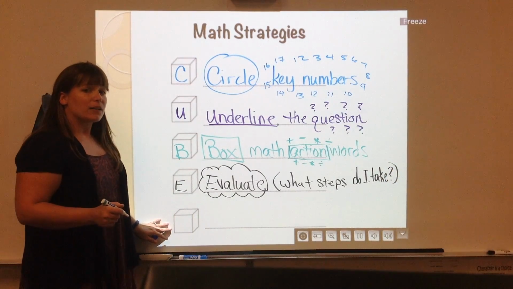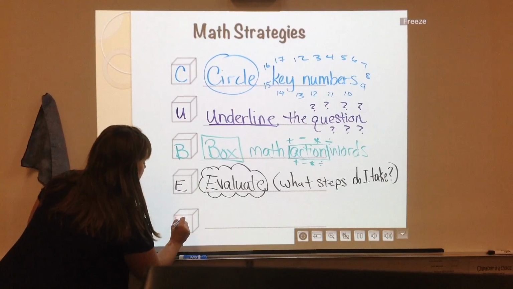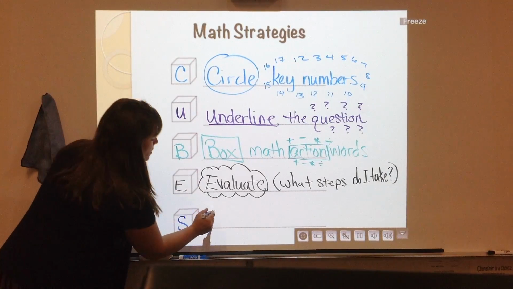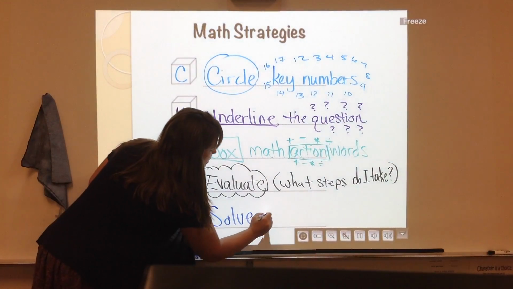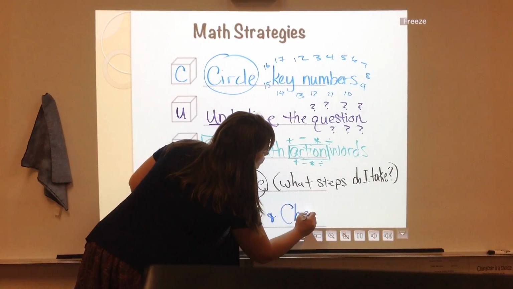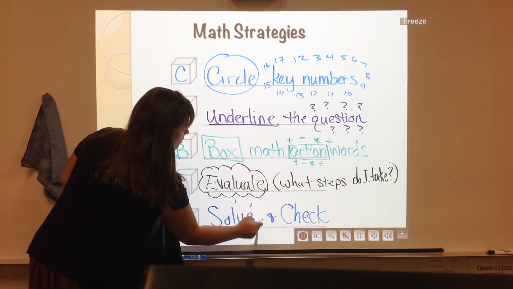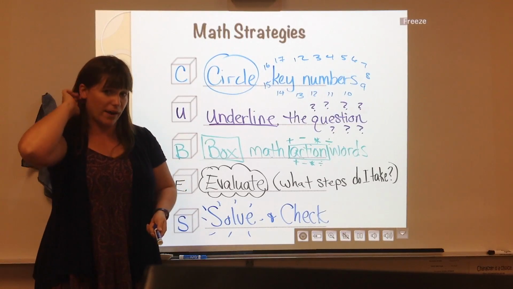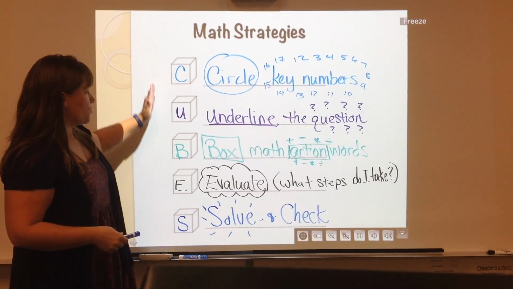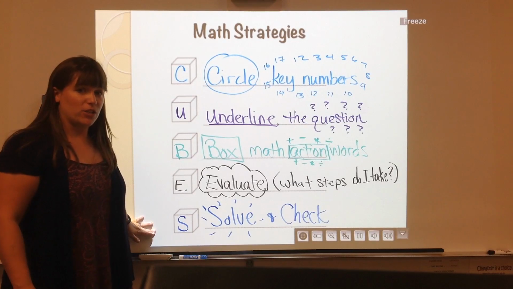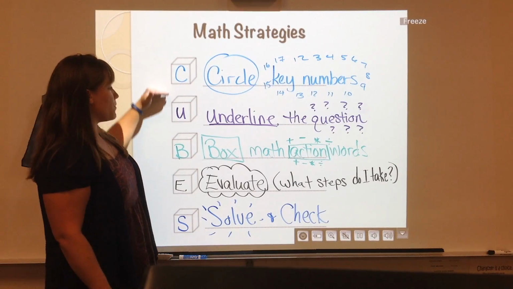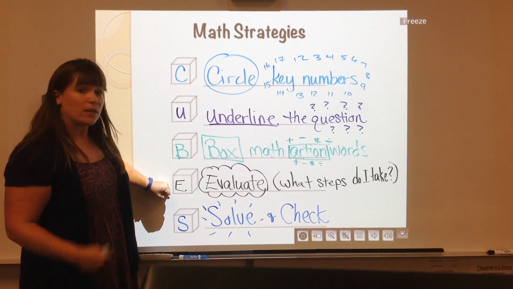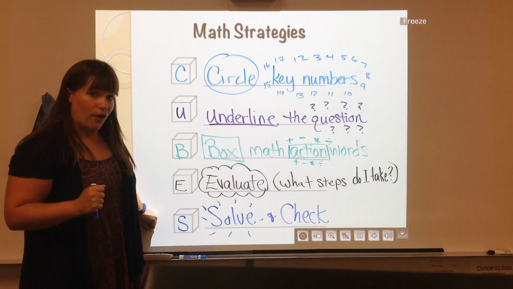The last box, we're going to put an S in it, because that's when you actually solve the problem, do the work, and check to make sure that it makes sense. So I'm going to do a little lines around the word solve, because yay, we've arrived at our answer. So these are the cubes, math strategies, and all it is how do we mark up our problem by circling, underlining, boxing important things, evaluate, thinking, and then actually solve it.